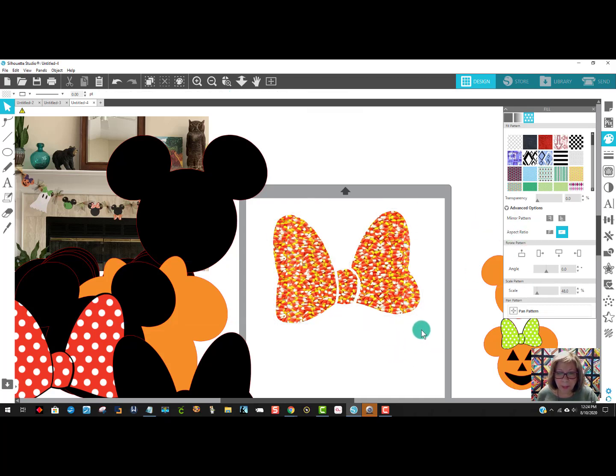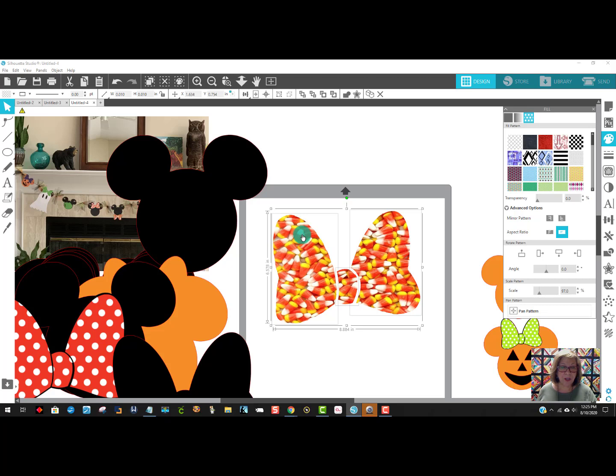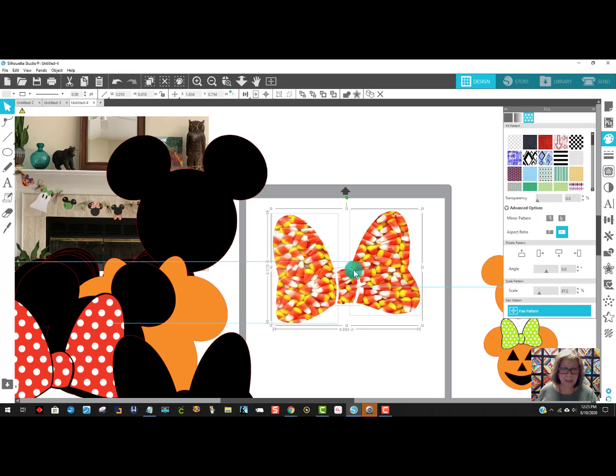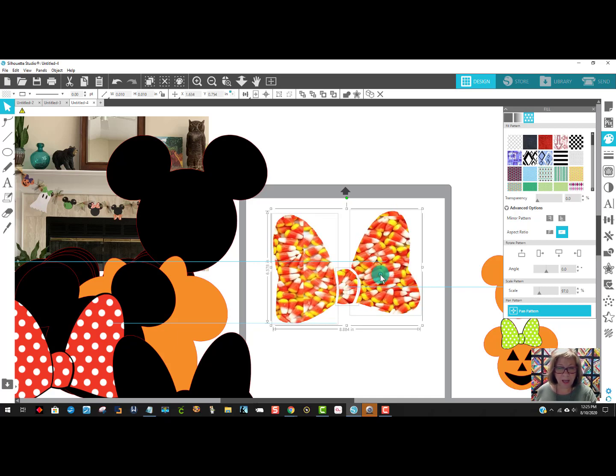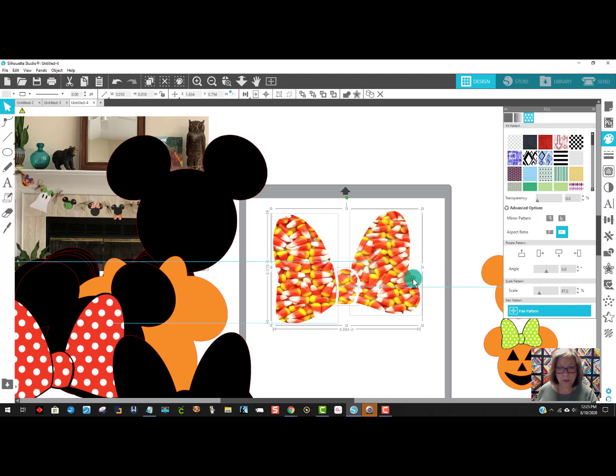I want to make it a little bit bigger, I think, because I'm going to make my... And the other thing you could do is if you don't like where it's ended up, you can click pan, and that allows you to move this so that you get pieces that you like, in case you have that line like you'll see on the left side of that bow, where there's a repeat. Okay, so that looks pretty good like that.